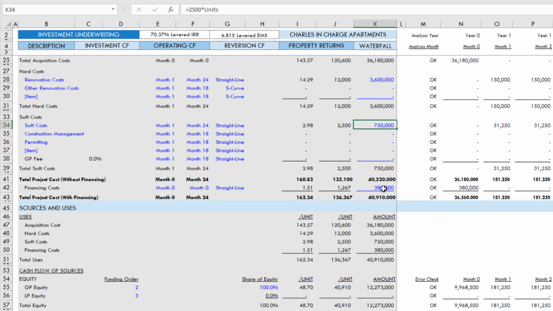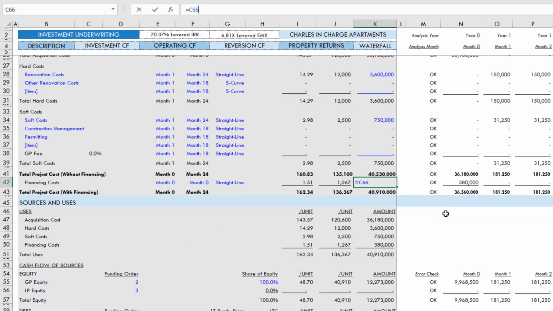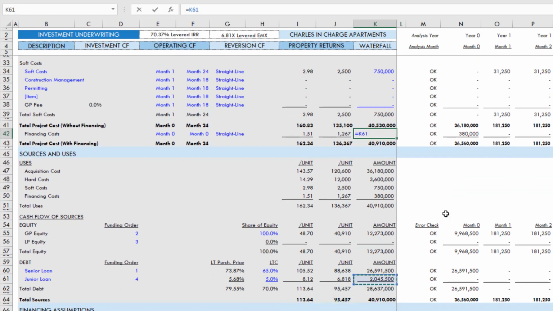Now next, we have financing costs. And what we're told is at closing, or in time 0, we'll spend 1% of the senior loan amount and 2% of the mezzanine loan amount. So this is a fairly easy formula. We go equals, we come down to senior loan amount times 0.01 plus the junior loan amount, which we'll rename mezz loan in a second, times 0.02.